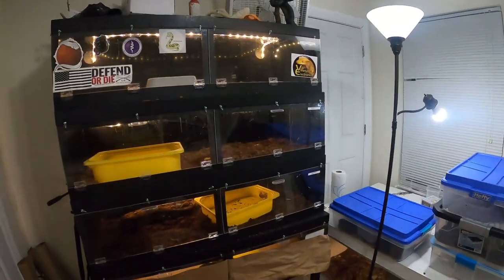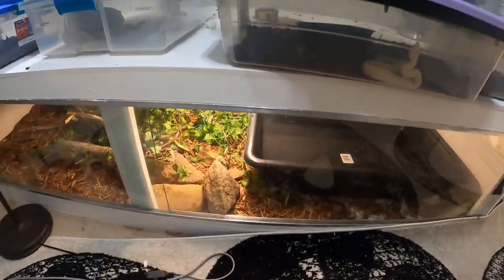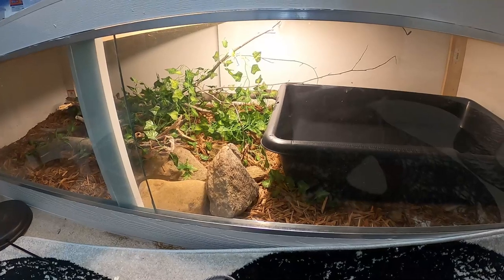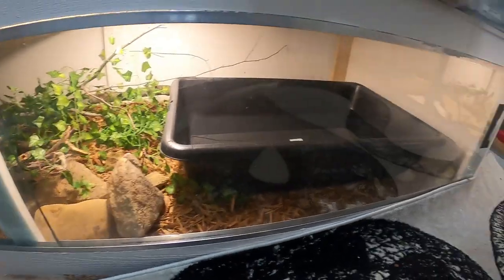Now, I'm not saying that these boas could not have been on larges for the last year. I just don't like to overfeed them or put a lot of strain and stress on them by feeding them massive meals. But we'll see how they eat, how they react to the larges. And then in 2 or 3 weeks, I might bump back down to mediums and just go back and forth between the mediums and larges, so we keep that good muscle tone on them. But I really think on the green anaconda down here, if she takes this large rat well, then I'll just keep her on larges.